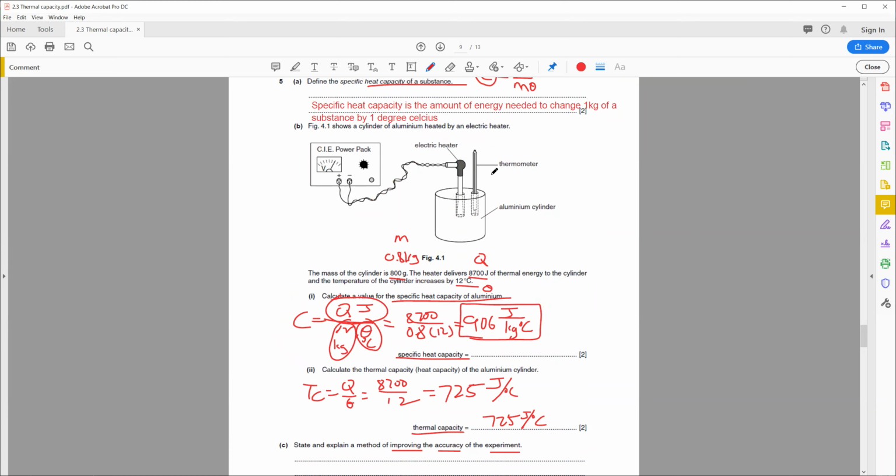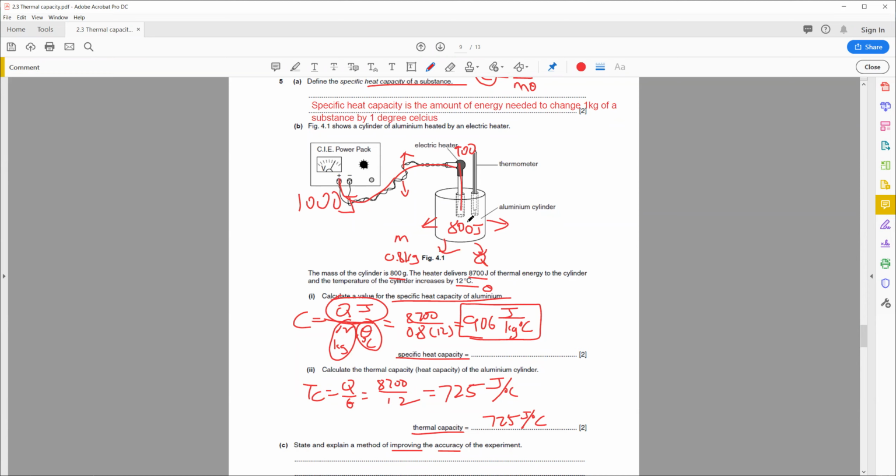In terms of efficiency problems here, let's just say for ease of calculation, 1,000 joules of electrical energy is converted here. Before it even reaches the heater, probably like 100 joules of it is lost as heat to the surrounding already, so there's only 900 left here. Then this 900 is supplied to this cylinder here, but this cylinder won't absorb everything, it will only absorb 800 joules. Why? Because some heat energy is actually lost to the surrounding as the temperature continues rising.